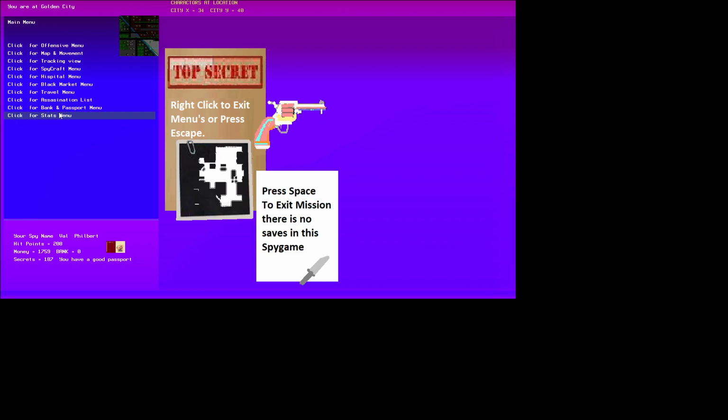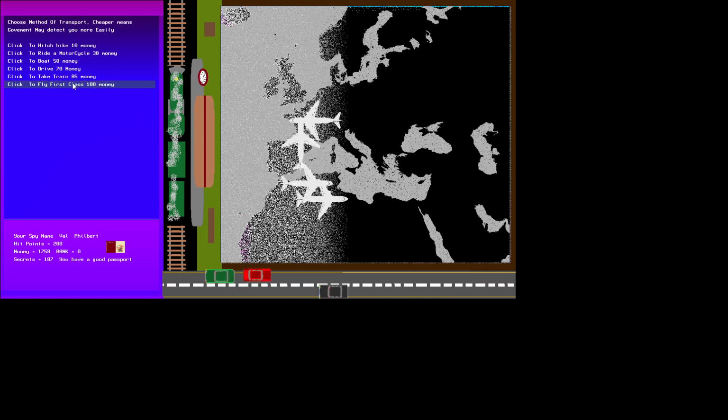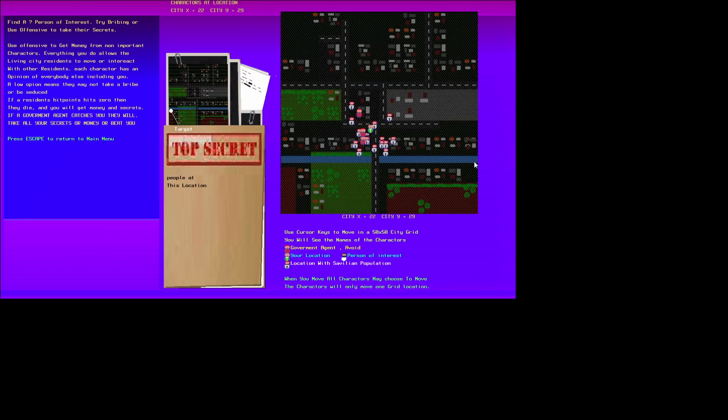All right, well, we're gonna head off. Target eliminated, we're gonna go to Gray City next to find Red Heath. Let's fly first class to Red Heath in Gray City. All right, I feel I should probably give some feedback to the developer here. Something I'm finding lacking is the government agents not really chasing you.